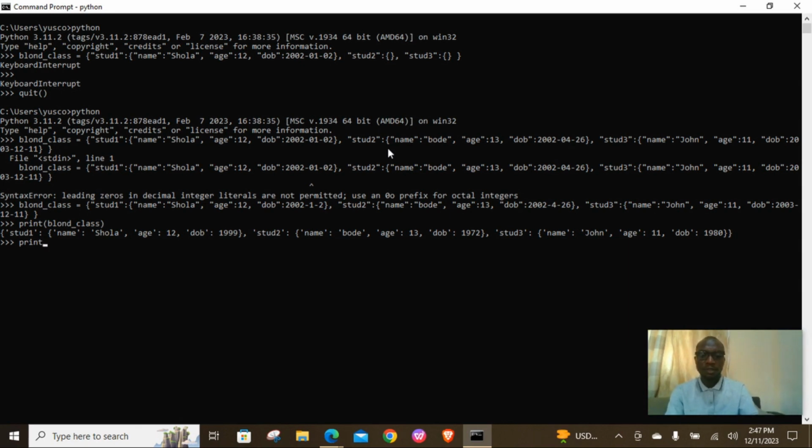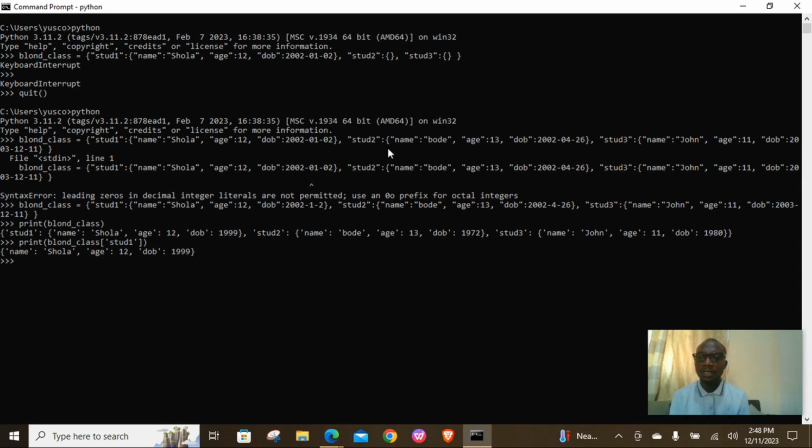Print blonde underscore class, then the location is student one. That's the key in the blonde class. If we print, we are going to have the first student information only in a dictionary.